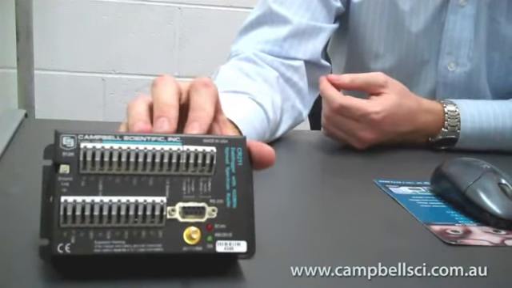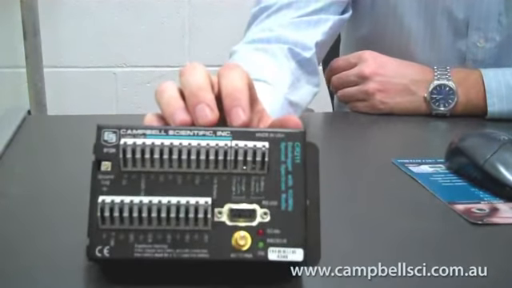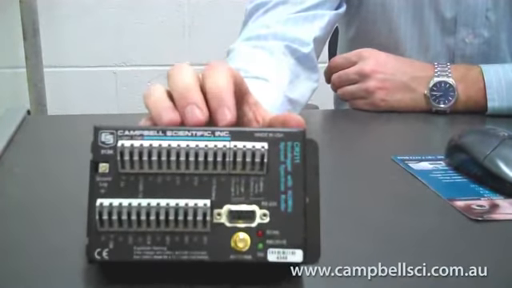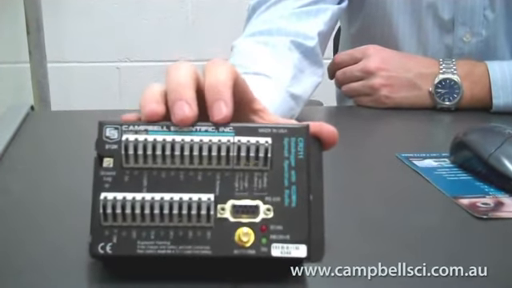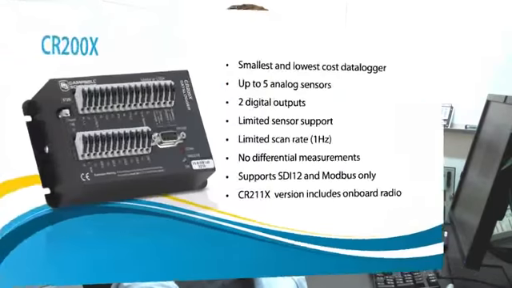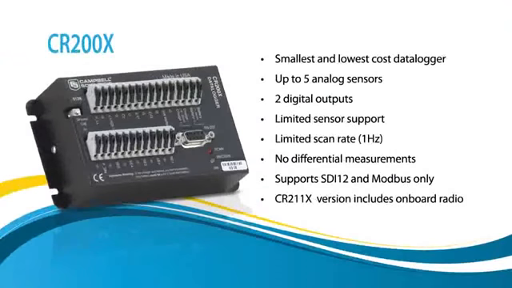Alright, no CSIO port on this one, no peripheral port. It has an RS232 port, but it has very limited programming compared to the CR800. It doesn't support DNP3, but it will support Modbus. In terms of measurement channels, it has 5 analog measurement channels, 0 to 2.5 volts this time, and it doesn't quite have the same accuracy that the CR800 or the CR1000 has. So a less accurate logger. But a lot cheaper than the CR800, so in the right circumstance it can be very valuable. Okay, so that's the CR200 or CR211.